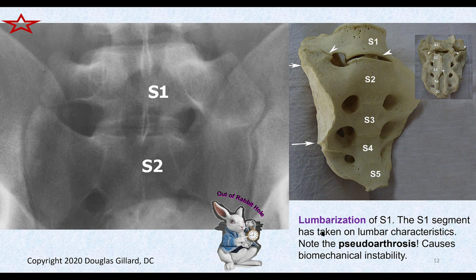So this is called lumbarization. The S1 segment looks like a lumbar vertebrae. So it's lumbarization of S1. Okay. So sacralization of L5 and lumbarization of S1. And this one's got a pseudoarthrosis. Probably got one right here as well. So you'll have that again, but I will test you on that. You got to know that stuff, so make sure you understand.